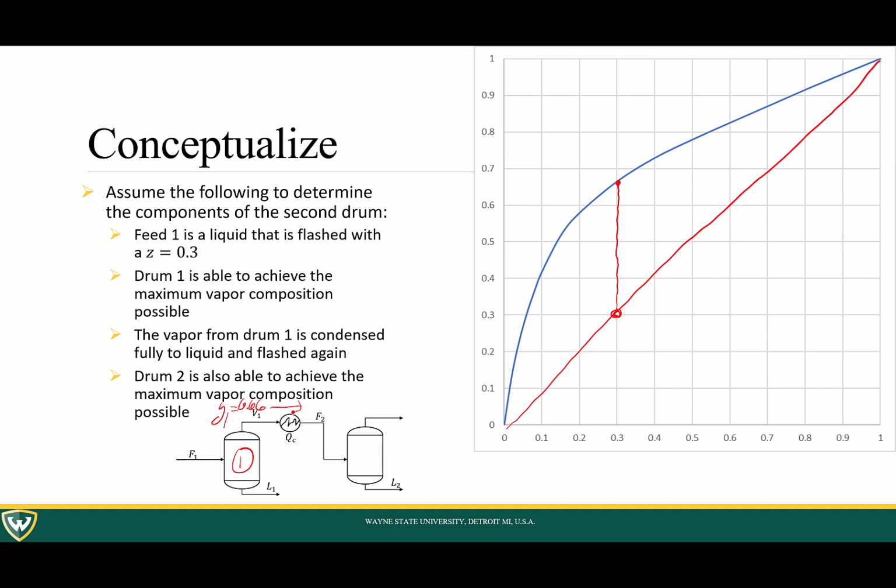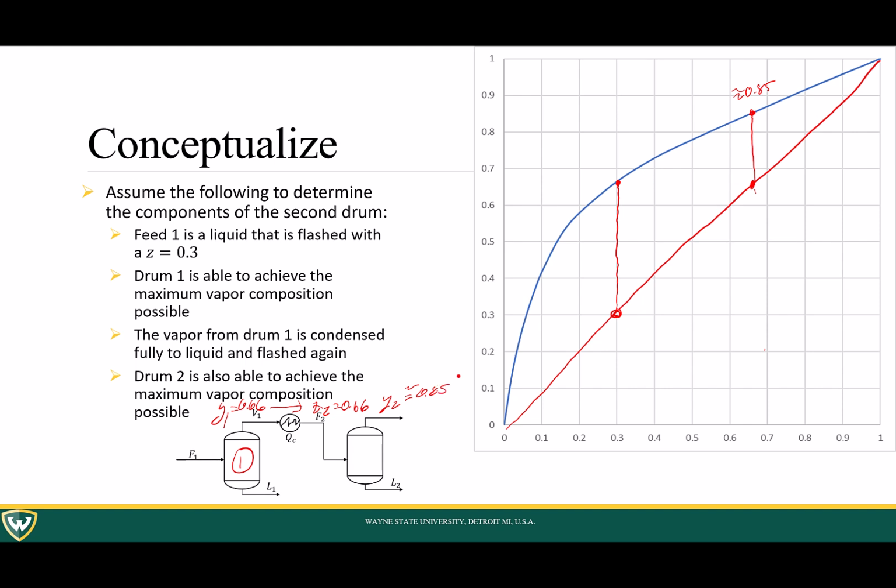Once that gets condensed through here, it then turns from y1 to z2, which is also equal to 0.66. So if we're taking the vapor here and fully condensing it, it's not going to change the composition, it's still going to be 0.66. So then what we would have to do here is go to 0.66 on our diagram, which is about here, and then go up again as well. Assuming again the highest composition of vapor separation, this would be approximately 0.85. So our y2 is approximately 0.85.